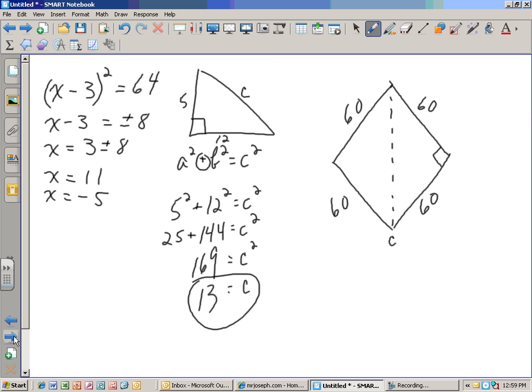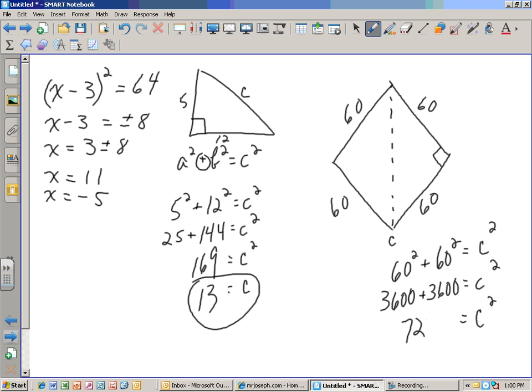All right, so it would simply be 60 squared plus 60 squared. And this is the hypotenuse because this is the only right angle we have. We'll call that c, I suppose. So I have 3,600 plus 3,600 equals c squared. c squared equals 7,200. And then we take the square root. 7,200 is not a perfect square, so we're going to have to round it to the nearest hundredth or something, all right?